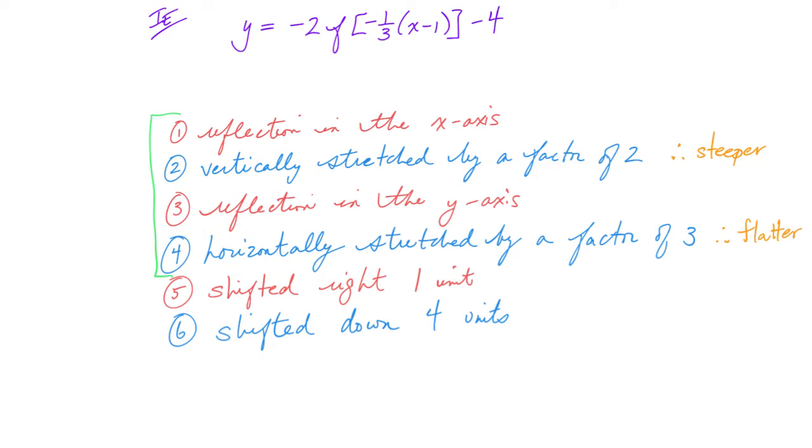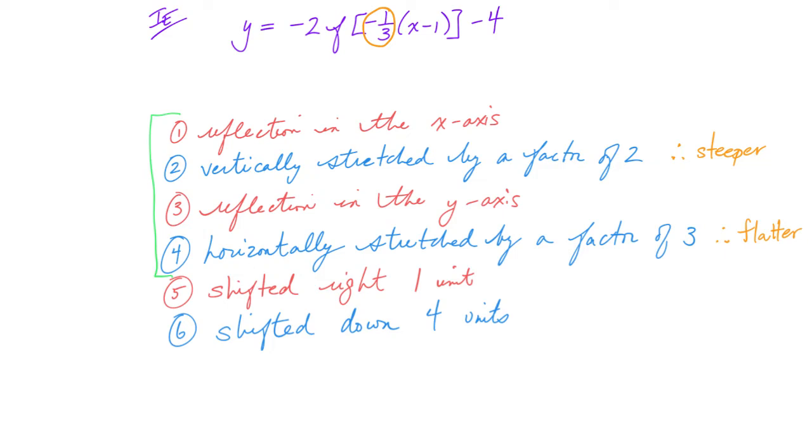Now, there's a couple things that I just want to draw your attention to. The first thing that I want to highlight is how we address this -1/3 that's attached by multiply on the inside of our function. As we've progressed, we haven't had to put our transformations together yet. But as soon as we start to combine transformations, there could be a bit of an issue.